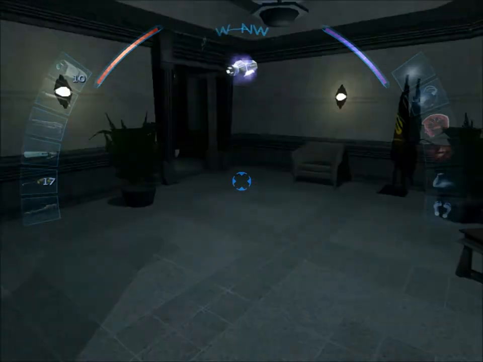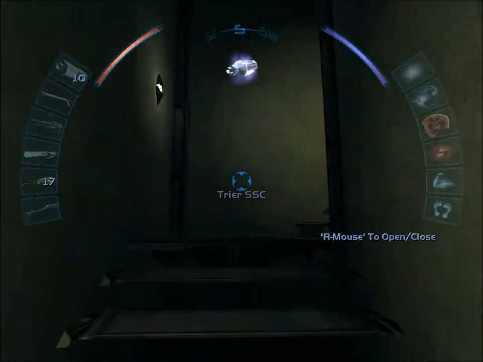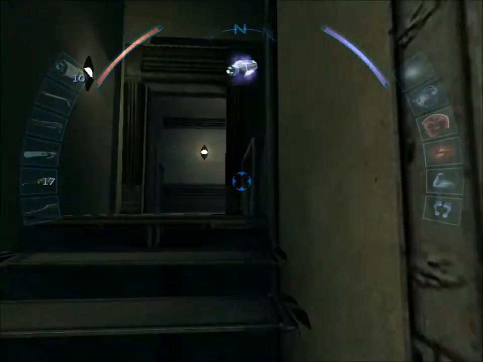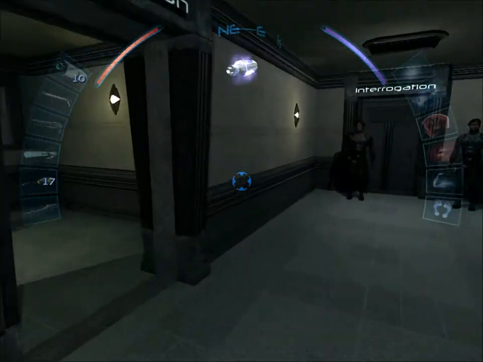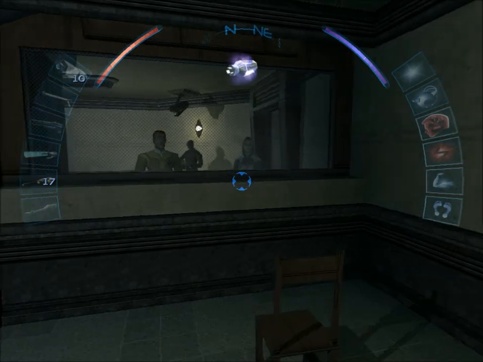We're here to get a map of the Templar compound. Guess I need to go talk to Dumier. Well, there's Nicolette in there with him.